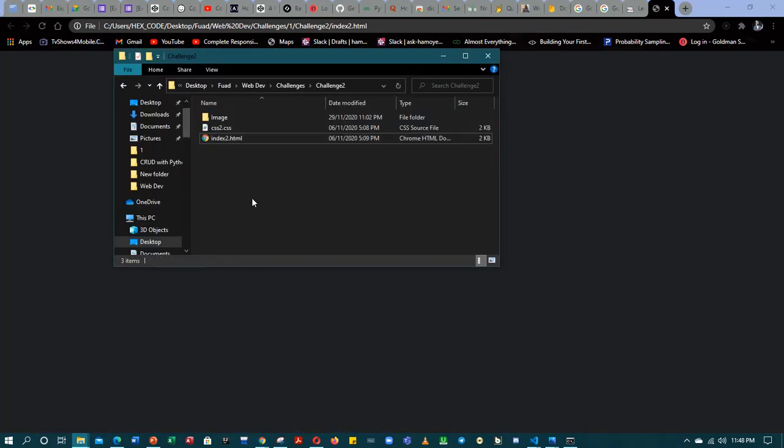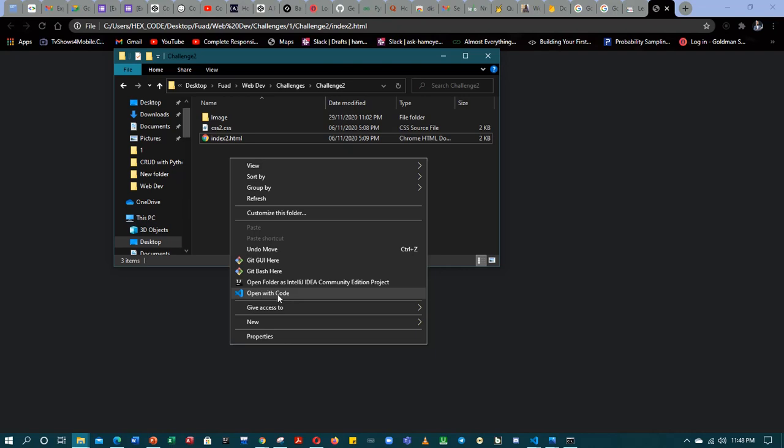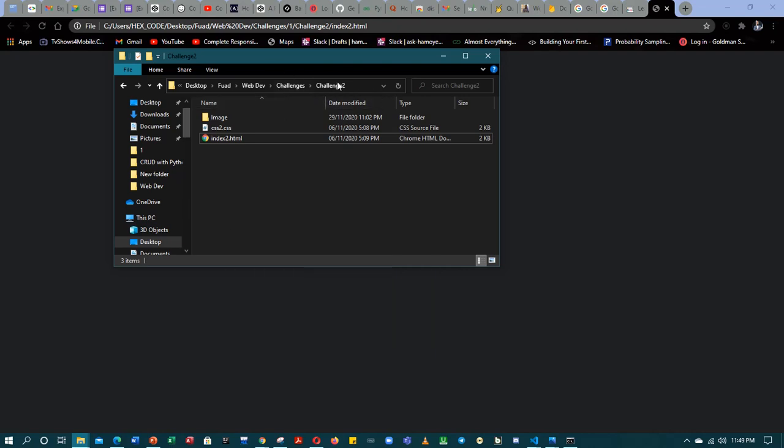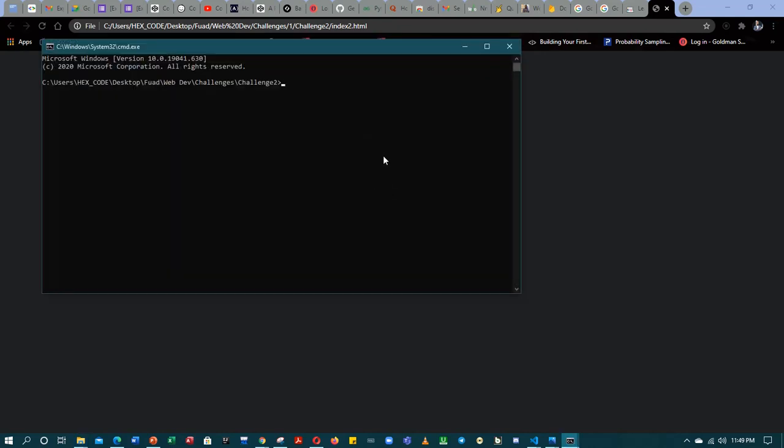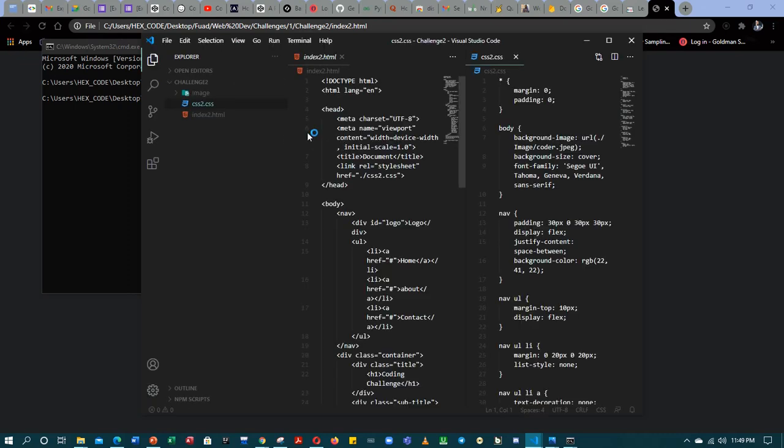Great. So good. Let me open it: just right click, then open with code. In case you don't have this, you can use CMD. Click on the address bar at the top, then you type CMD. It opens CMD automatically for you in the same directory. With this, we open Visual Studio Code by typing code space dot, then you hit enter. So it will automatically open Visual Studio Code for you.